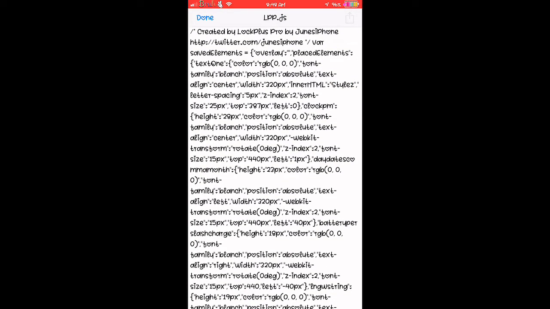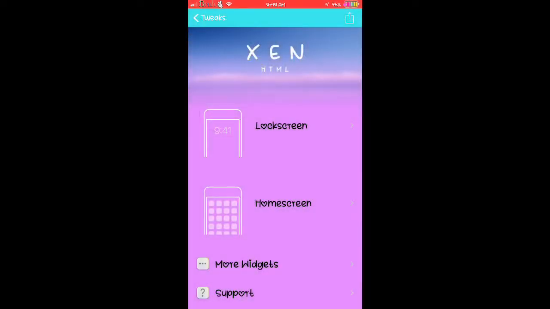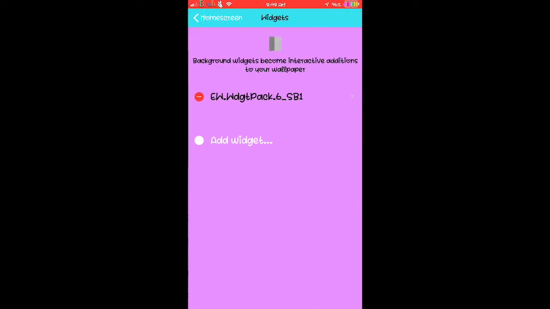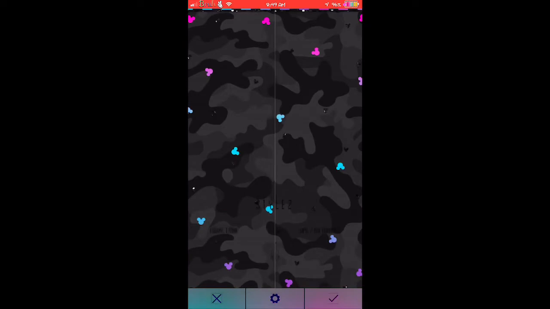With this one, it's actually in the LPP JS, and as you can see near the top portion, it says colors RGB, and it says 000 in between parentheses. In order to find the RGB, I will show you this shortly in Google, but right now I'm just showing you what the widget originally looks like so you know that this actually works.